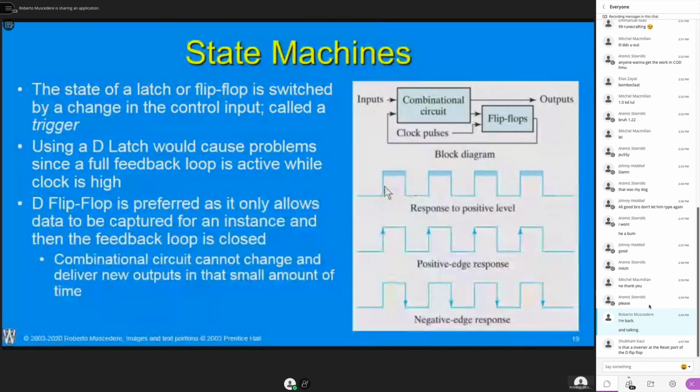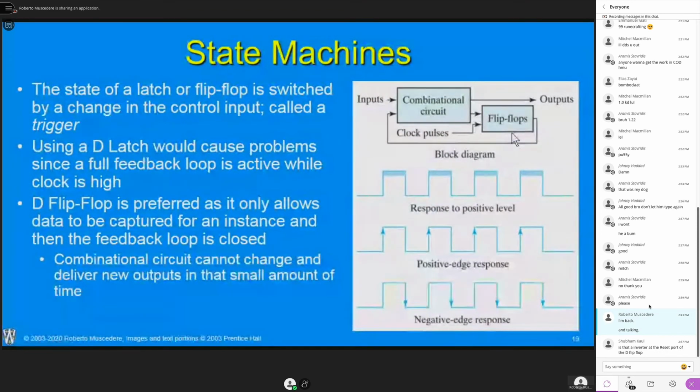If this was a latch, this signal would be passed through half of the clock time. So no matter what my calculation is, if it's done early, this would be passed through and it would cause an out of control or unstable feedback here, and we don't want that. So instead we use flip-flops here, where the output of this combinational circuit is only passed once on every clock. And this is what makes sequential circuits work: the information is only passed at one instant back to the beginning. The assumption, of course, is that your clock switches faster than it would take for the path to go from the combinational circuit back to the flip-flop. Or else, again, this could be an uncontrolled feedback as well.